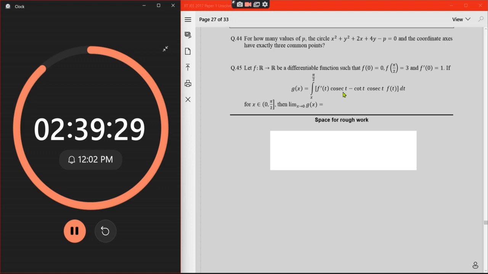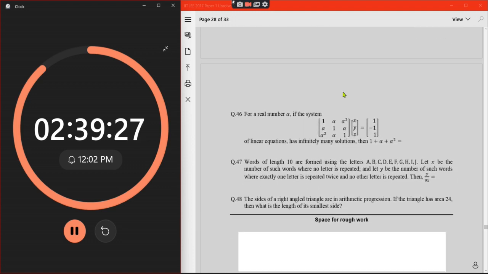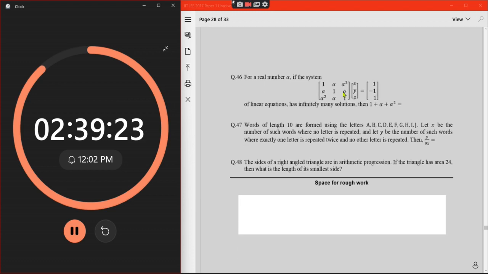Next question, 46. For a real number alpha, if this system of linear equations has infinitely many solutions, then 1 plus alpha squared is equal to what? Okay, this system has infinitely many solutions. Like yeah, it's got b to me 0 करना है, उसका d to me 0 करना है, got it, whatever. 1 negative 1 1 जो भी. It's like 1 1 1 यहाँ पे, and it's like that's alpha over there, 1 alpha. It's like alpha squared. The alpha तुमने repeat किया, right? Another symmetric matrix it seems. I guess the best is just to do it by.